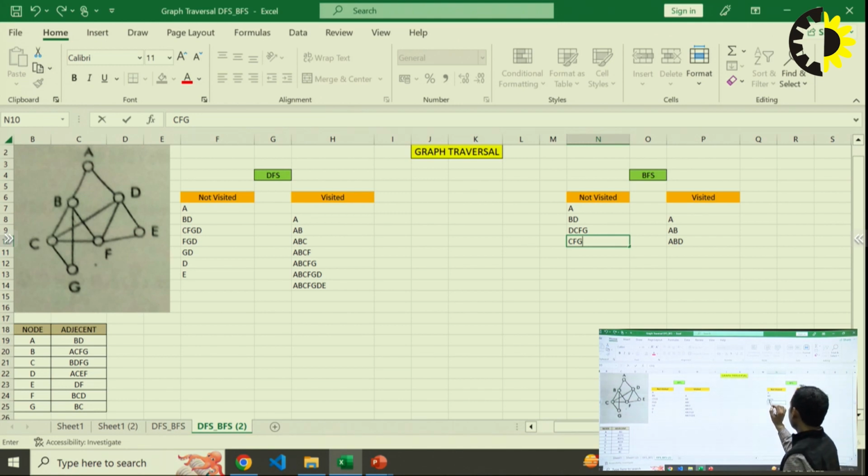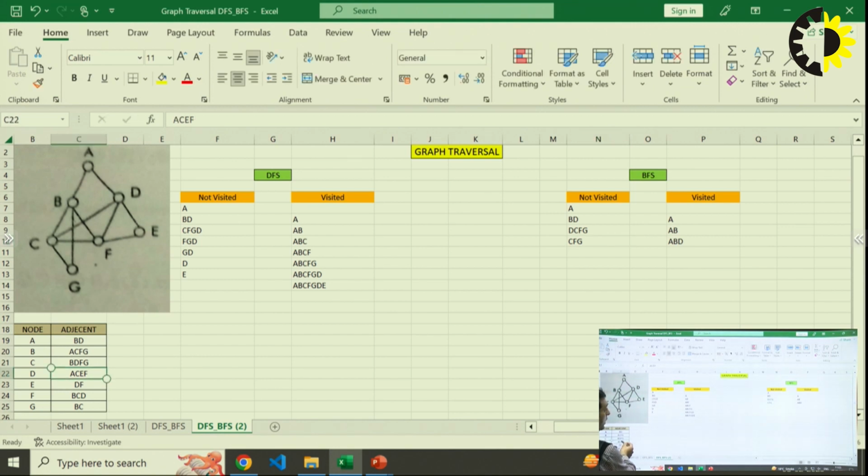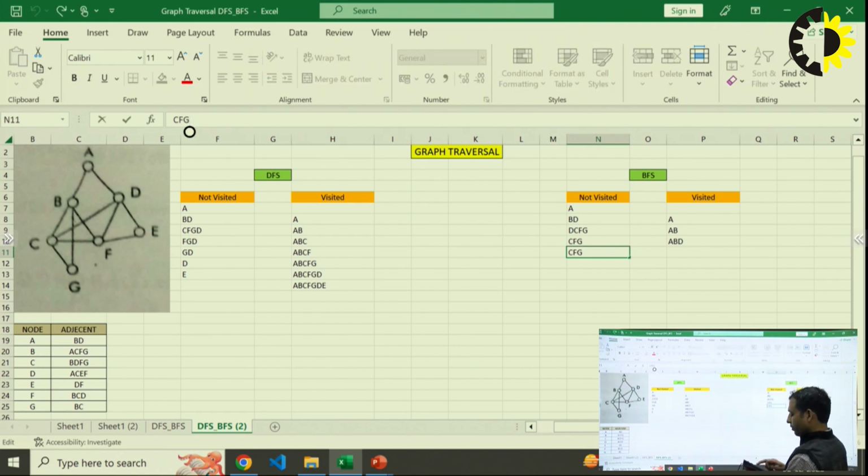Now add the adjacent of D which is not in the visited and not visited lists. A is already visited, C is waiting for visiting, and E and F are not in the lists, so add E and F here.